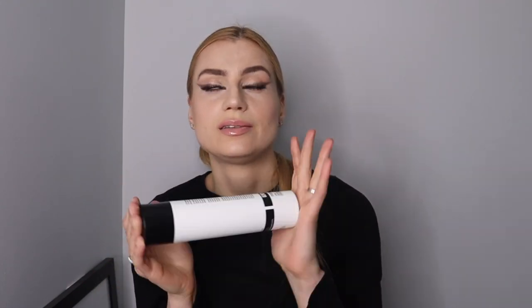The other thing I can't live without right now is this Clear Skin from PCA. This is a pro backbar size, but because we are a licensed institution, I can have this. I use this morning and night. It has 4% niacinamide. Niacinamide is the best for your skin, for everyone, for dry skin, oily skin, aging skin. It helps skin heal better. It's also anti-acne.